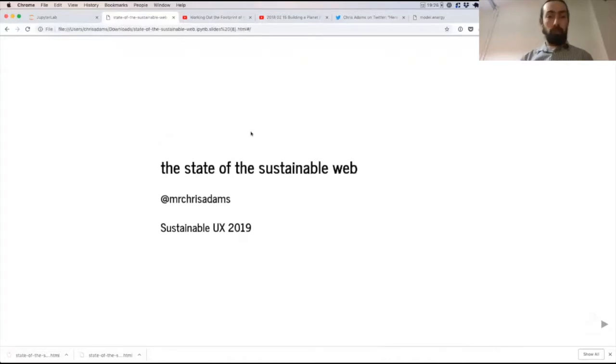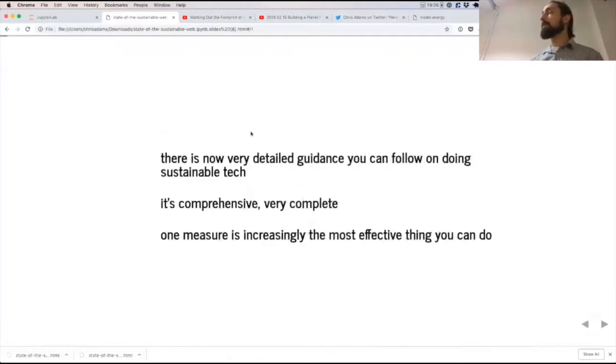That's progress. So the TLDR, like too long didn't read version of this talk, is basically this. There is now very, very good guidance on how to do this and how to actually build sustainable tech. And it's extremely comprehensive and very, very complete. It's also extremely dry and not much fun to read. And I spent the last weekend reading over 233 pages of just the stuff for ICT, and it goes into stultifying detail. But one of the key things I realized when I was looking through this is that you can read through this stuff, and I guess some of you even might, but there's one single measure that I found was probably the most useful thing that you could really do.